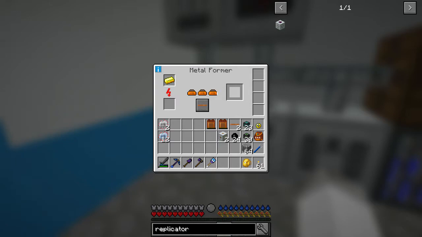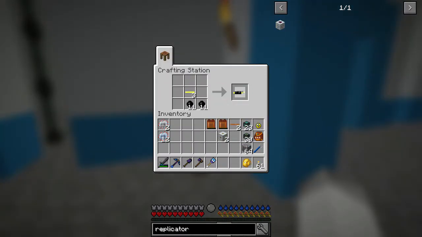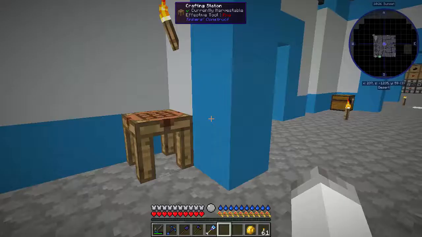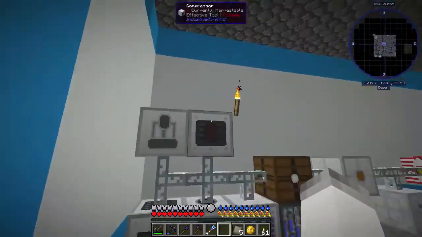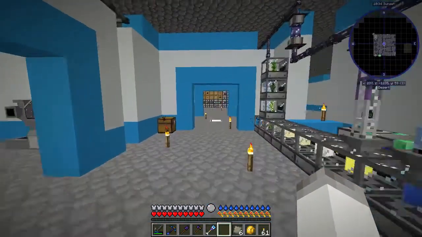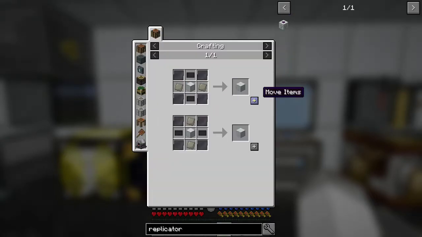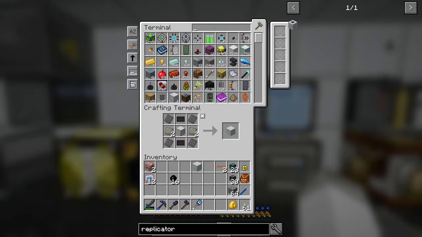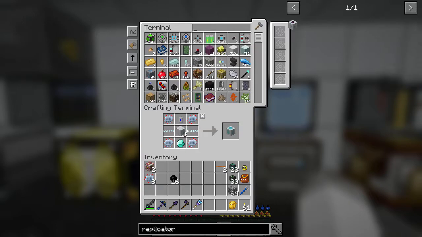Cool, so that will be... We can actually go ahead and do this right here. So there's 1 HV, there is the second HV. Alright, how much advanced alloy? Not enough. Actually, we were really close, so just the 1 more will give us what we need for now. And we should be able to make the teleporters. 1, 2, and 3. And then 1, 2, and 3.